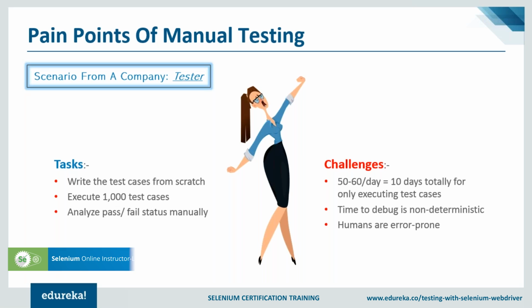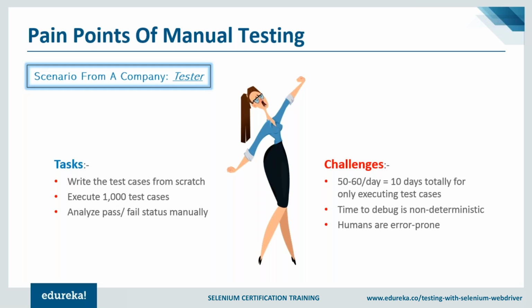As a manual tester, you might have to write the test cases from scratch, which you will have to do even if you're an automation tester. Okay, so nothing wrong there. But the problem is, the test cases that you write, you will have to execute them manually one after the other. In case you have 1,000 test cases in your pipeline which test your company's website, then you have to execute each and every test case manually on your own, one after the other.